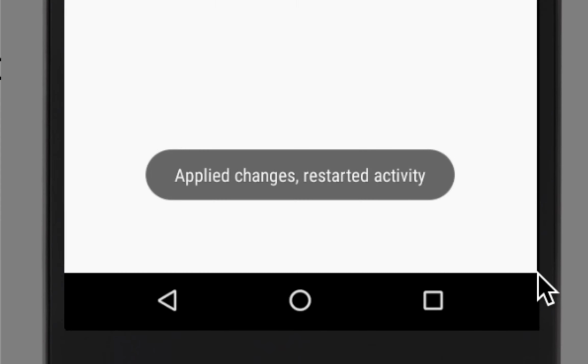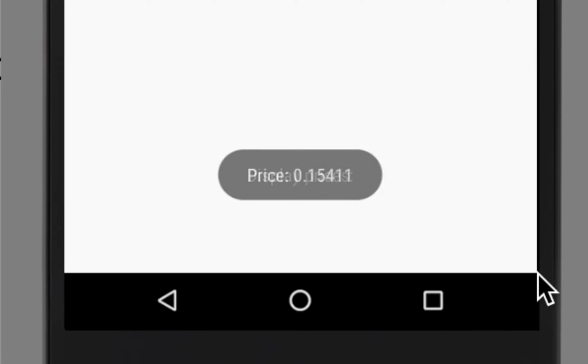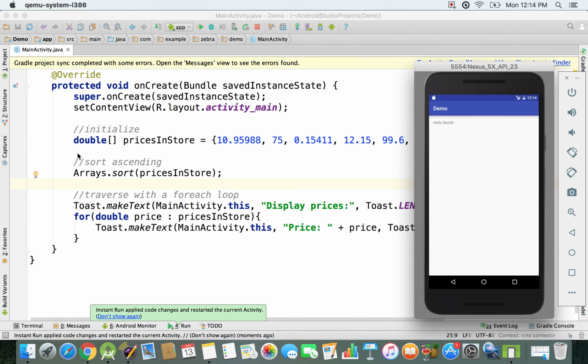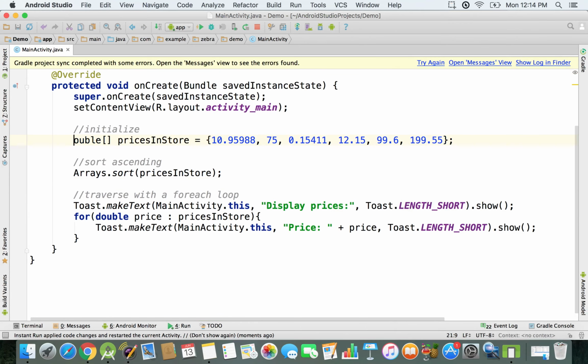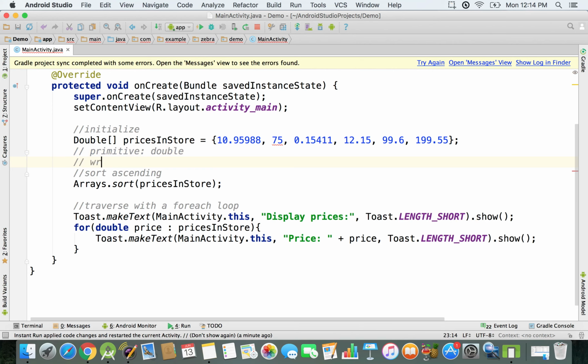But if you want, for example, to make sure that you're displaying them, right now they are from lowest to highest, but if you want to make sure that they're from highest to lowest, then what you need to do is to make sure that you're using Double, which starts with a capital D, because that's just the wrapper class that we use. And so this is the one. So I'm just going to leave a comment right here. Keep in mind the primitive data type is double, and the wrapper class slash object is Double like this.